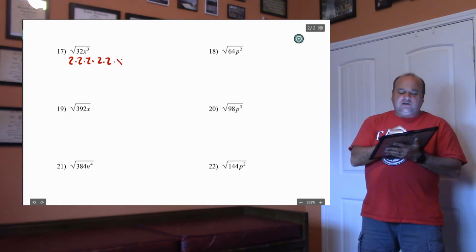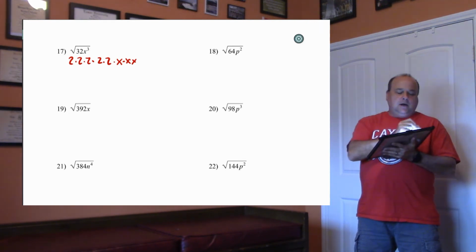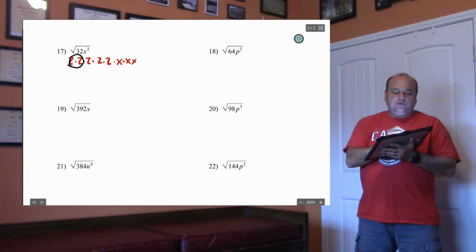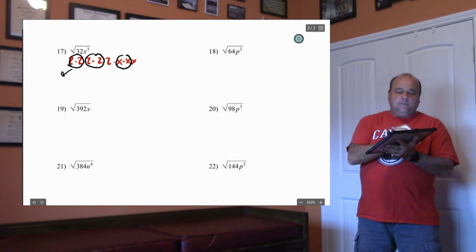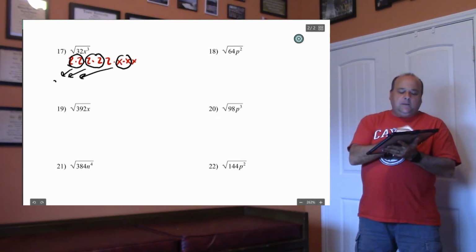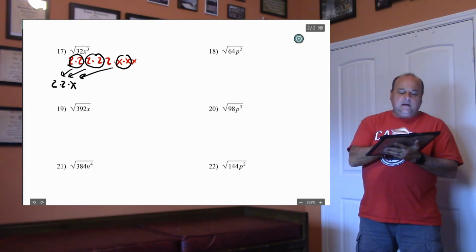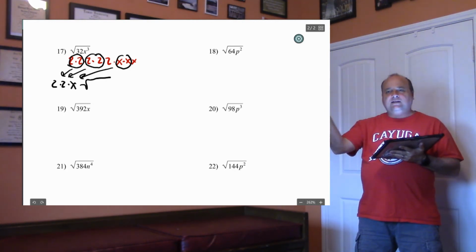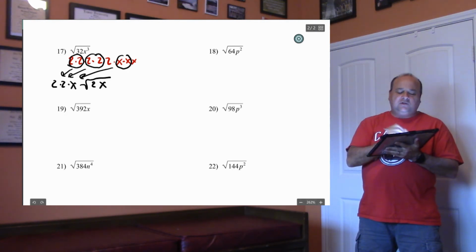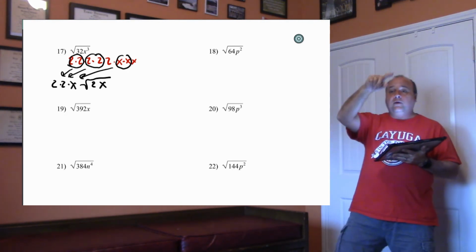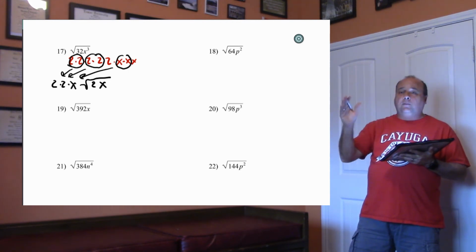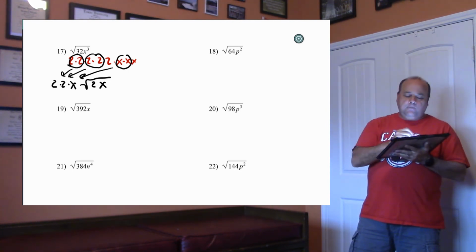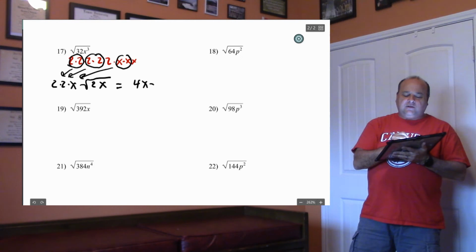And notice I have x to the 3rd, write down 3 x's. Now then, circle your pairs, okay? I have a pair of 2s, I have a pair of 2s, and I have a pair of x's, right? All of those pairs are going to be pulled out. So I could pull out a 2, and an x, right? Put a square root symbol. What is not circled is a 2 and an x. Now then, there's more than one number on the outside, right? We're going to multiply them, and we're going to get 4x, right? So this will turn into 4x square root of 2x. That would be the answer.